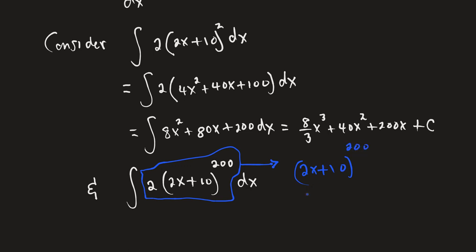Again, that's the idea of applying one function to another function. Here, the two functions are these. You have your linear function 2x plus 10, and then you have your power function, something to the 200th power, right? And we've combined these two to make a single function. Not only that, but we have this extra constant here. That extra constant, this times 2, is actually related to the inner part by the derivative.